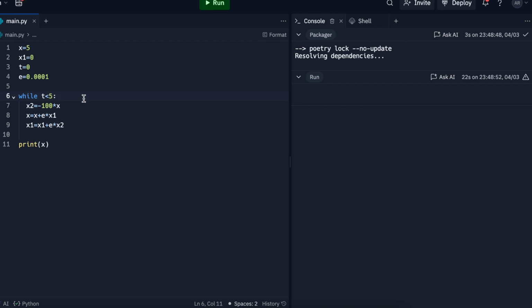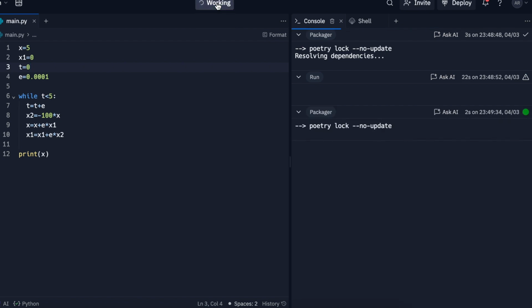Excuse me for that. Now, inside the while, we need to update t, right? If it is 0 all the time, it's going to be less than 5, always. So we need to update it. T is going to be increased by the value of epsilon for each iteration. That's why we didn't get the result. It would take forever. Okay, now it should work out. Much faster, I think. Yes. And the value is this.